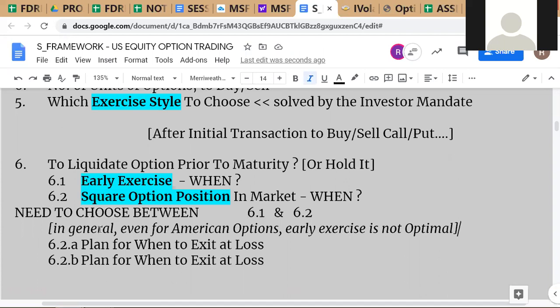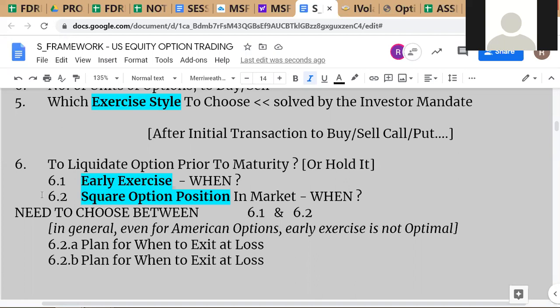Why do I say in general? Remember how to use the language. Written communication is very important, and that also is connected to your oral communication. Now, if 6.2 was always the right choice, then I would not put in this kind of phrase. Remember how you should write. I was cautioning Shaurya just now in the early part of the class. Be very particular. It is not just against him. It's not meant to be a criticism or anything, and he should not take it personally. This is meant for everybody. It's a general warning to everybody on how to correct your way of thinking.